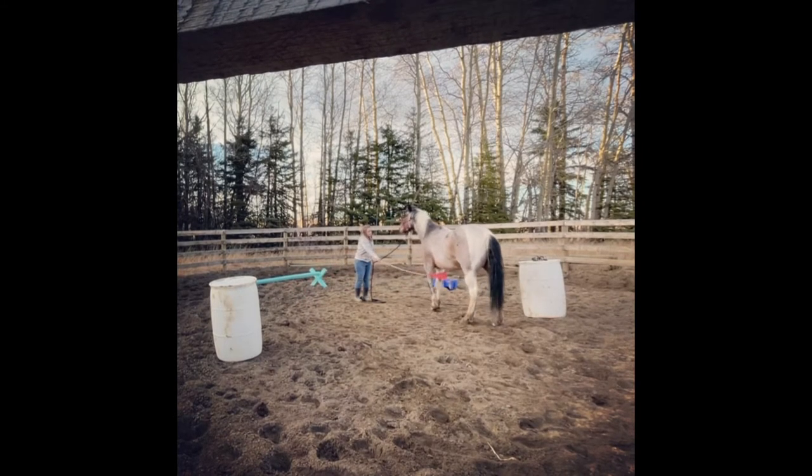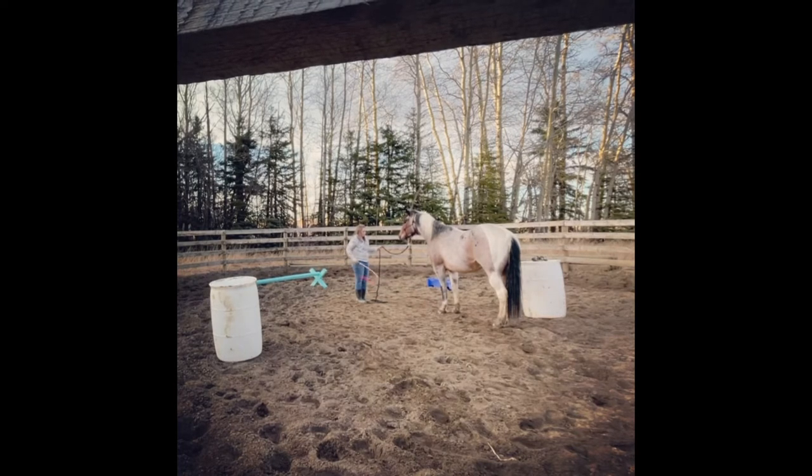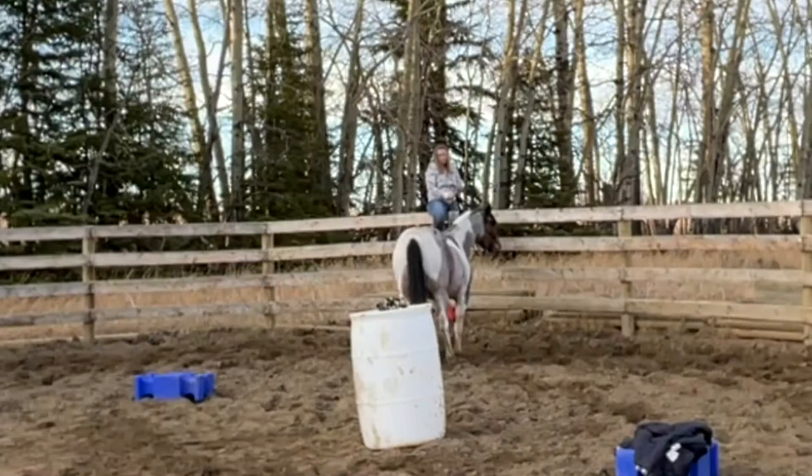I got him used to me just throwing the rope around him, having the rope drag off of him. We got him used to going over barrels. I got him used to going over cavalettis, jumps, poles, tarps, basically anything I could think of. And when I first saddled him, I also got him used to this weird little straw guy that I made, some kind of human-looking thing that he would be used to having on top of him.